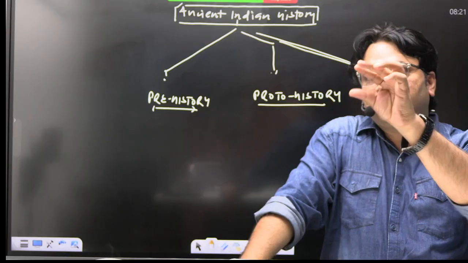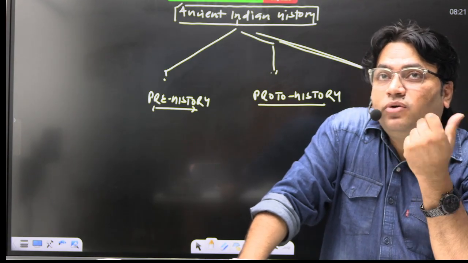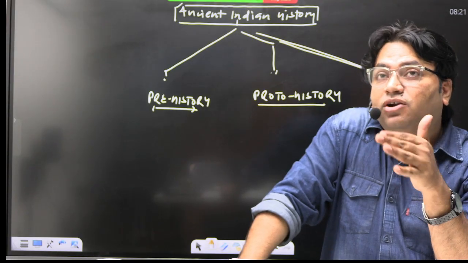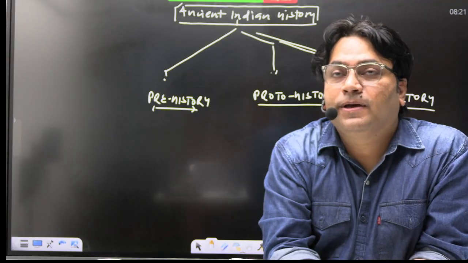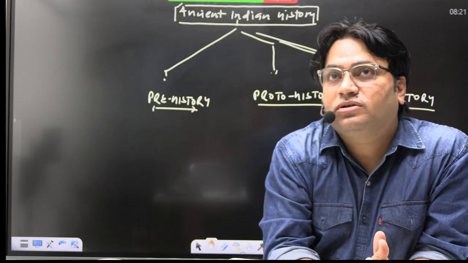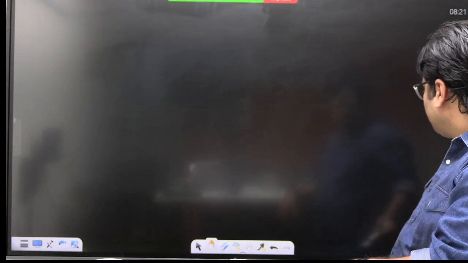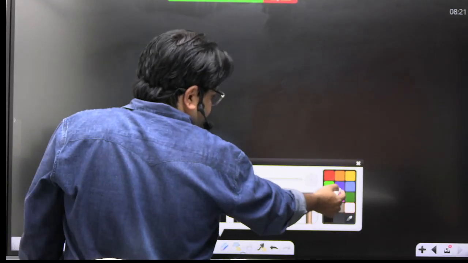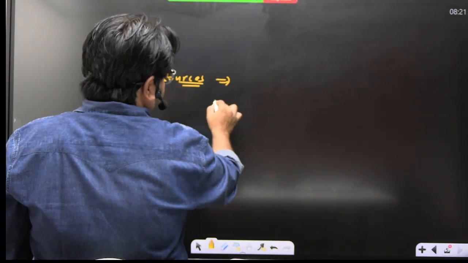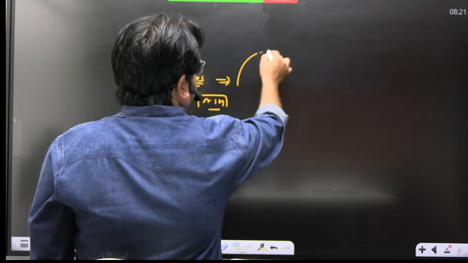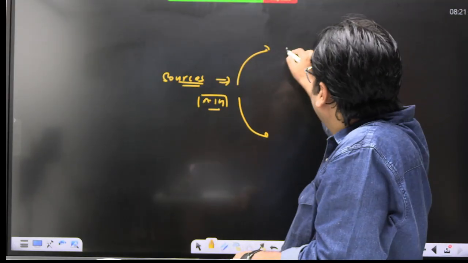But in his definition he was using some particular words, and those words are records for knowing history. That is the important thing. We are talking about ancient Indian history, what happened thousands of years back. So how do we get information about those past events that took place thousands of years back? Basically, when we talk about the sources, what are the sources to know Indian history, basically ancient Indian history? These sources can be broadly categorized into two parts. One part is called archaeological sources.